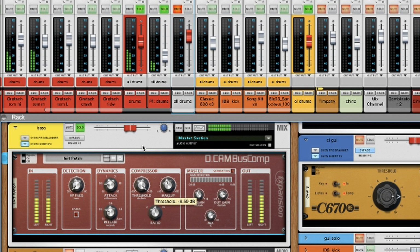Threshold. Right now it's not compressing because I had to set the threshold. And I want like 4 to 5. Let's get to the chorus, which is the louder part. There you go, see? And this is the makeup gain. So here, yes, I have 4, 5.